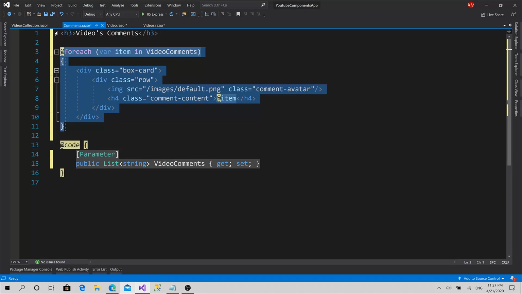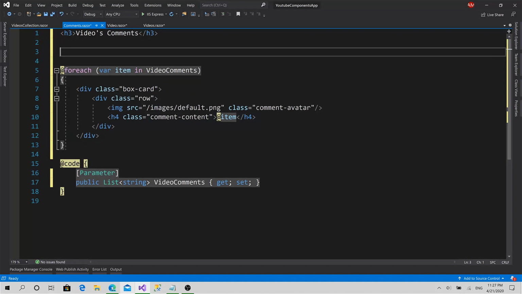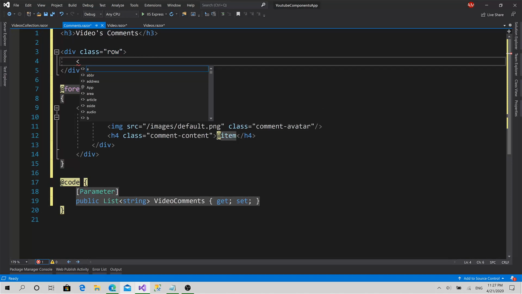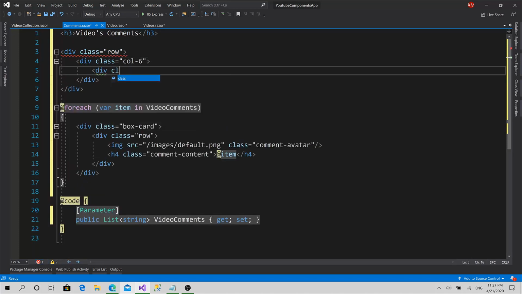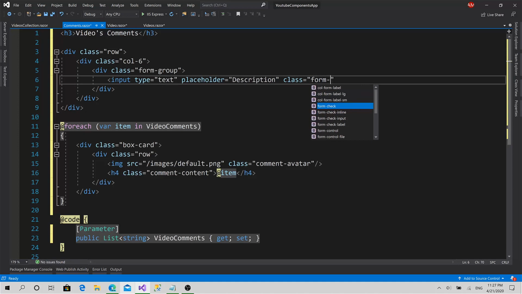We still need to add a little form to be able to add comments for this video. I won't make it complicated with validation because this is not our topic of today. It's just a very basic form. Now let's create a form group, an input of type text, placeholder description, and the class form-control, like this.